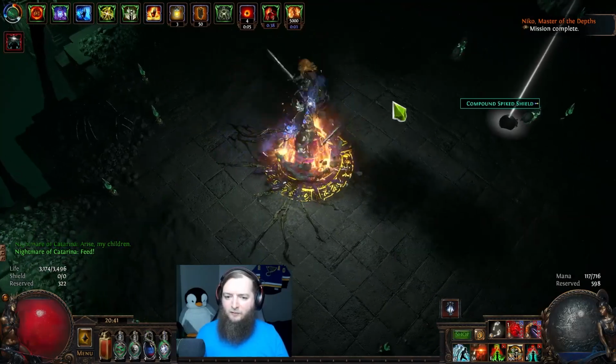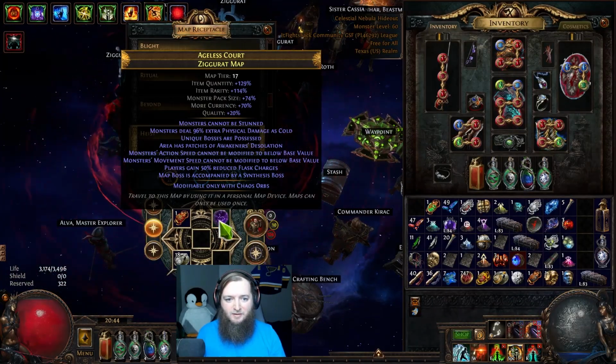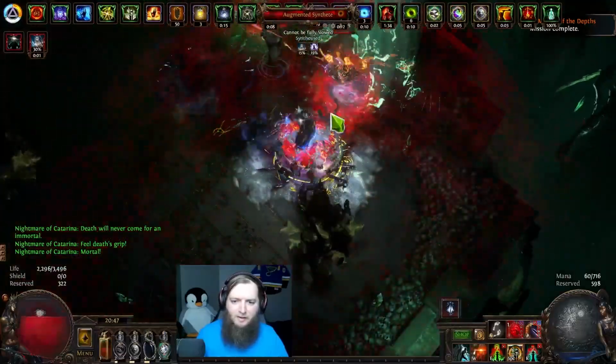Synthesizing and reality fragments. Exalted Orb. One more map. Another Synthesis Boss. Oh, it's gotta be another fire one. Ow.